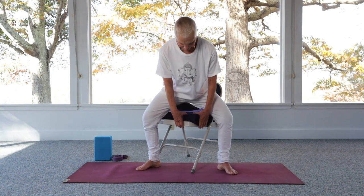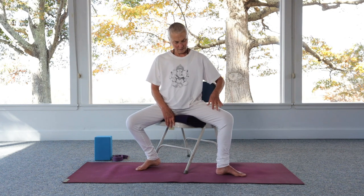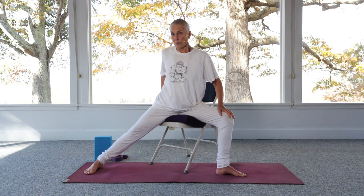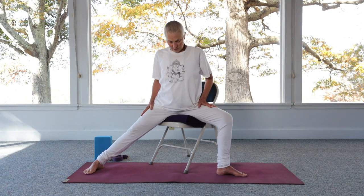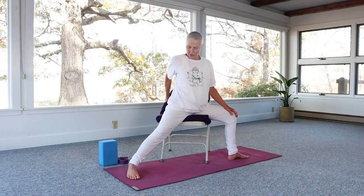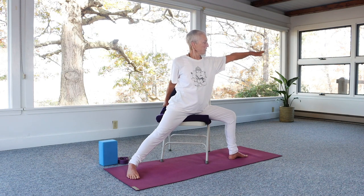So I'm going to sit a little bit diagonally on the chair. This leg is out, foot is under the knee, and now I can stretch this back leg out and it's not running into the chair or the back of the chair or the seat. So this might be a more comfortable position to have the chair on a diagonal. Now I can hold the back of the chair with the back hand and reach out forward.